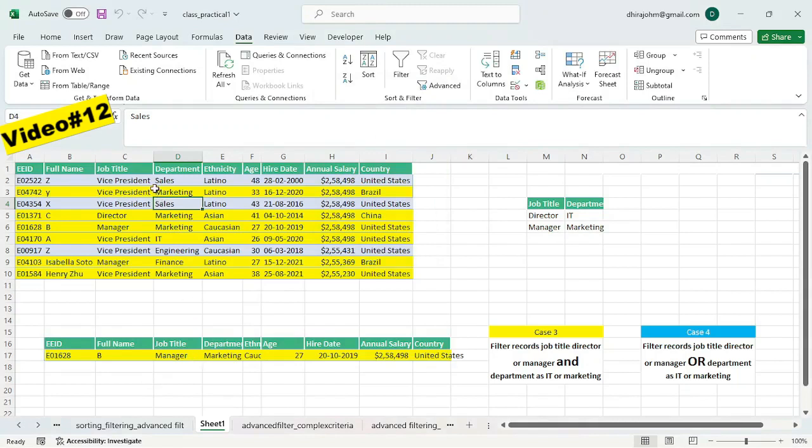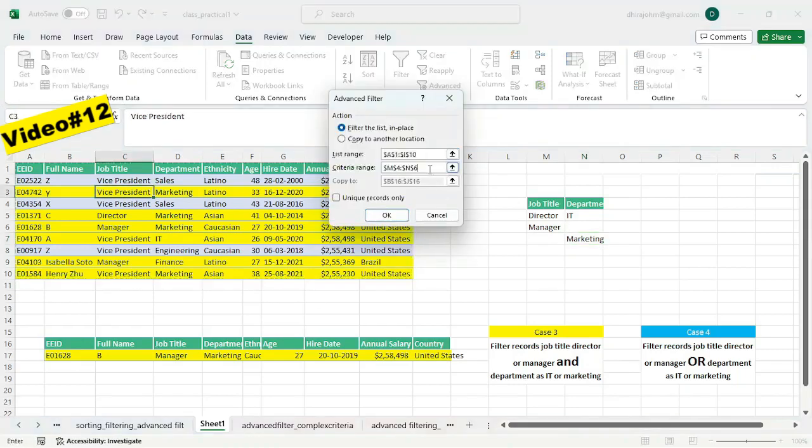So if we take a look closely at our existing table, we can see there is only one record which is matching our condition with manager and marketing. There is no record where director is in IT department. That's why we are getting just one record. So what if we do marketing in a different cell? So now we know, as per the logic, we should get records where director and IT is a match, and then if there is a manager, we should get those records, and if there is a marketing, we should get those records also. So let's test this also.